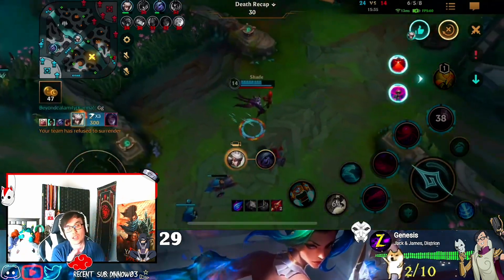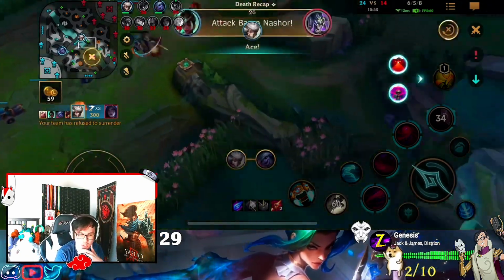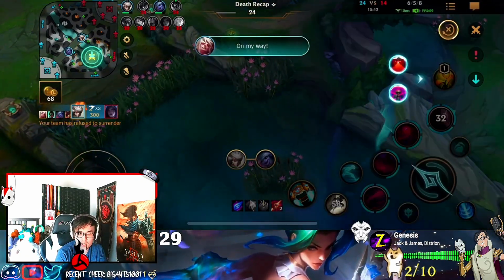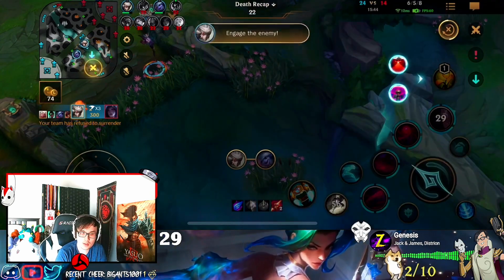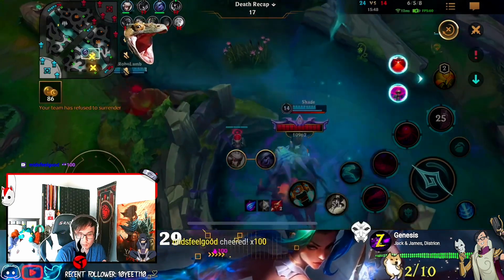I have to pull right away, right? Right there. I could have ulted and pulled, but I have to pull right away or else I die to Fiora poke. It's so damn annoying. Just do it. We win this. Jump.